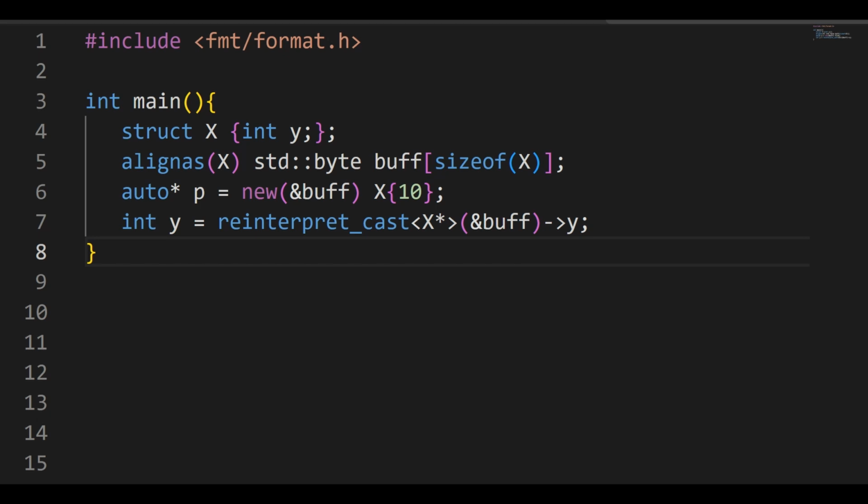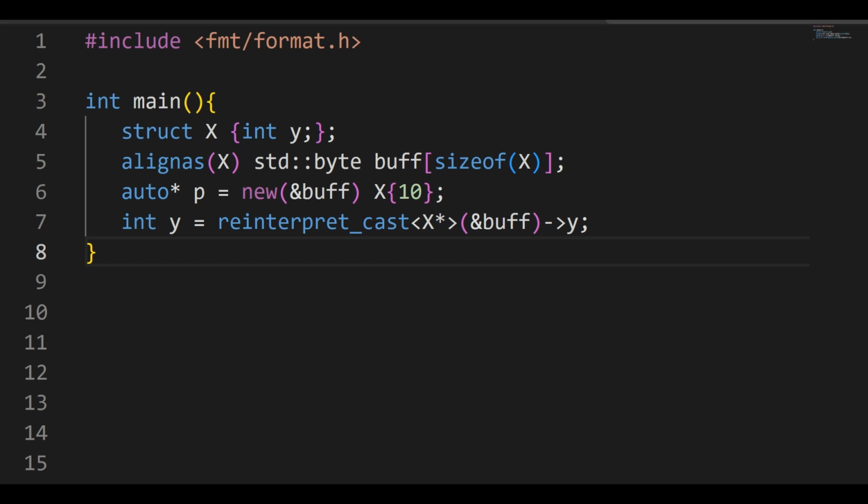Then in line number 6 we're using placement new to create a new object in the allocated memory. So this is basically an example of a small and simple memory pool buffering. We know that we have allocated the memory. We don't want to allocate the memory again and again for that object, but we will reuse it because we have the buffer and we can allocate a new object inside the same buffer again and again.